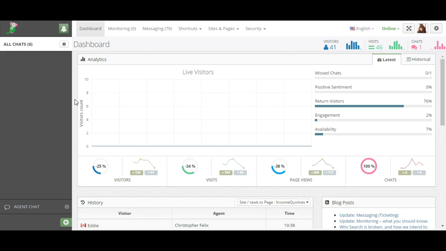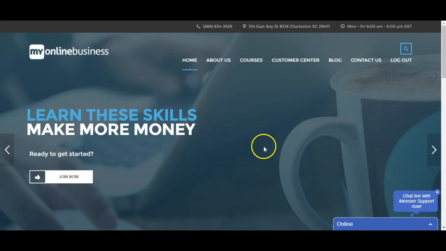Sometimes we do get people asking through chat, I want to cancel my membership, and we tell them to email, because we do like to have that formally sent to us, so we have that in email. So if they want a refund or cancellation, then it does go through email. But as you can see on our site, we have our chat down here in the corner, so they can always pop it open and chat with us on any page.